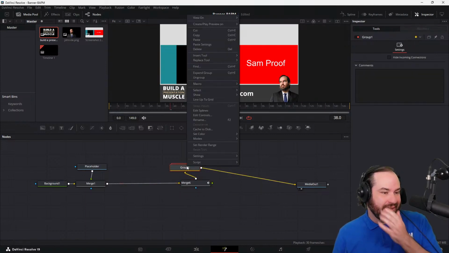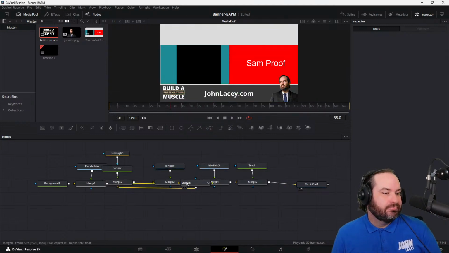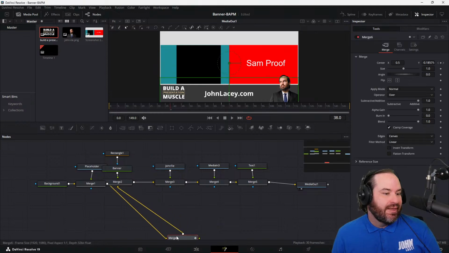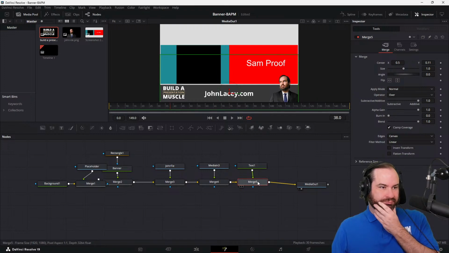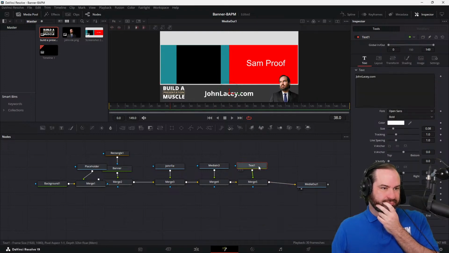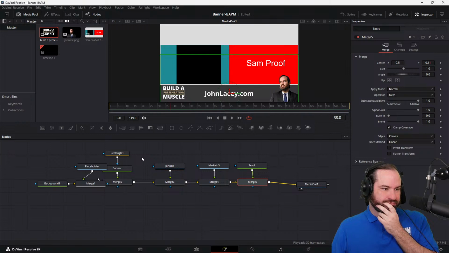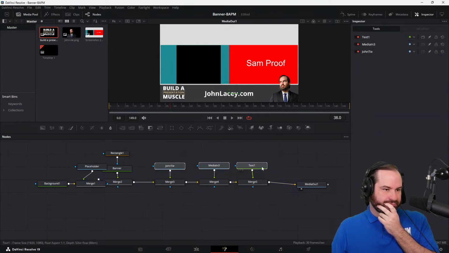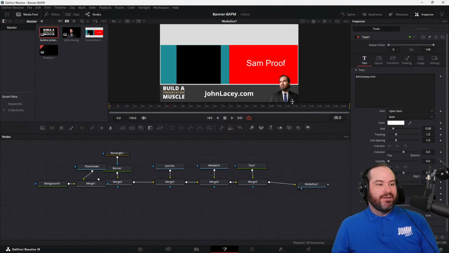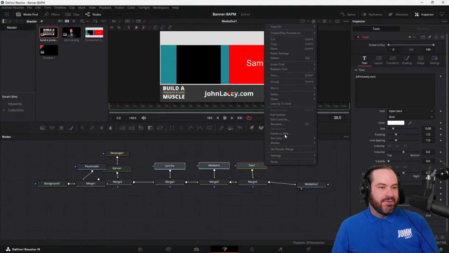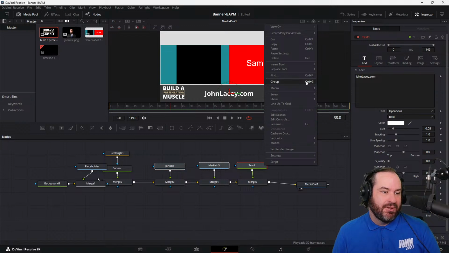So let's see if we can ungroup this. Let's get rid of this merge. Actually, I guess at the end of the day, I've got 2 images and some text. So maybe I need to merge those rather than group those.